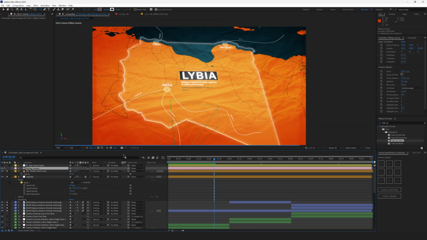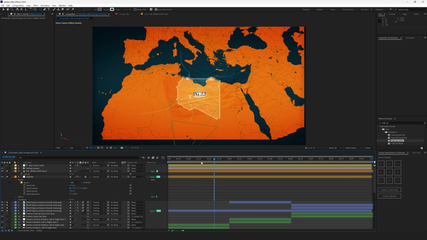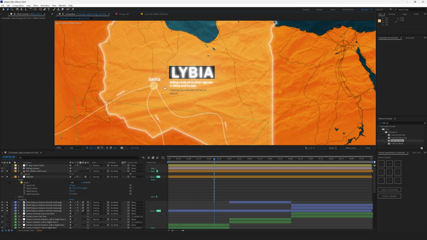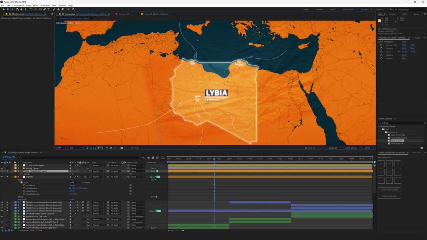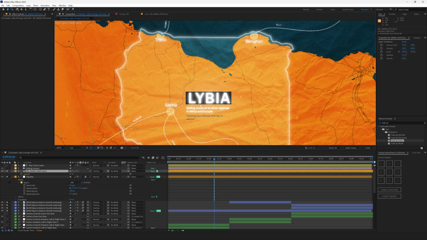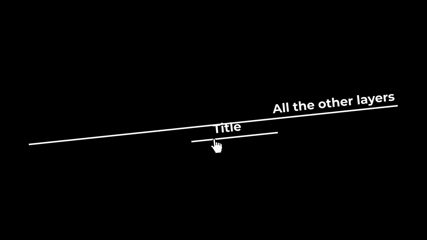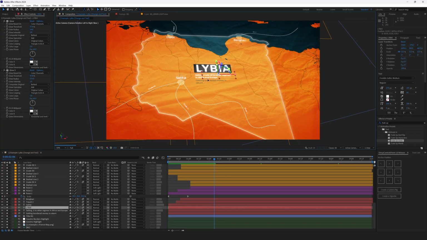Then I've added the editing camera. This is for the pure convenience of the user. It's a straight top-down view camera without any animation, and with its help you can easily select the objects and modify them or drag them somewhere, do whatever you want. Because if the camera is at an angle, any angle, if you grab a layer and move it, it might just go under the other layers. Like this. It just disappeared. Because it doesn't move on the straight axis, it moves at an angle to the camera as you see it right now. That's why it disappears.